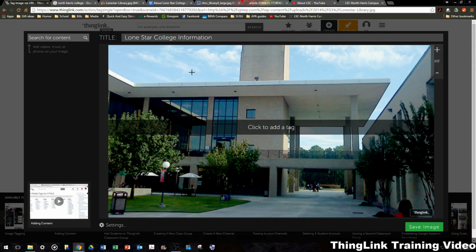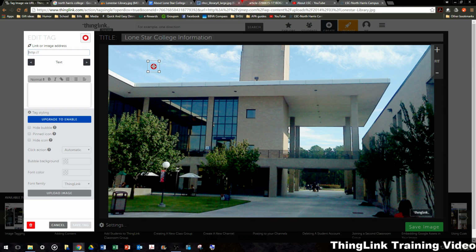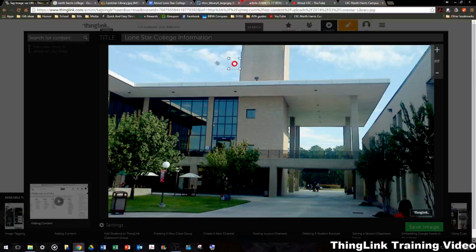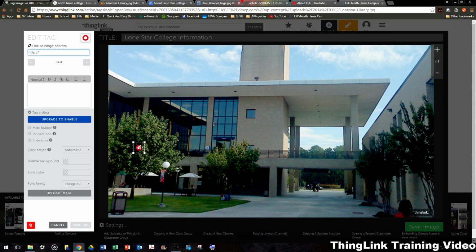So what I do is very, very simple. I actually just click on the picture, and you can see the very first thing that happens is that you have a little dot that appears, a red dot. Now, the dot is movable. I can move it to wherever I want. Now, this is why it's important to not pick an image that is too cluttery, because let's say I put it here in the trees or put it right here, it's a little hard to see in certain areas. So we definitely want to make sure that we put it in areas that are going to be clean, neat, and easy to read.